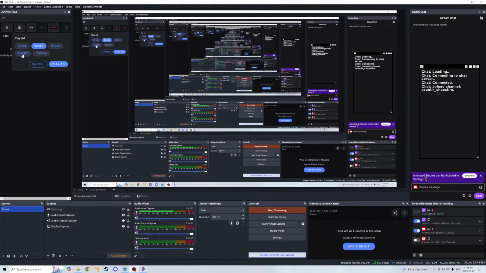Okay, so I mean, I don't think people would really want to sit there through 2 minutes of ads. But if I did 60 seconds, that would be 20 minutes. I'd have to then remember to manually click this button every 20 minutes, or else pre-rolls come back on. So yeah, maybe it makes sense to do 90 seconds then, just so it's every 30 minutes that I have to remember to click this. So it's 11:20 right now, so I have to remember to click this before 11:50. Okay.